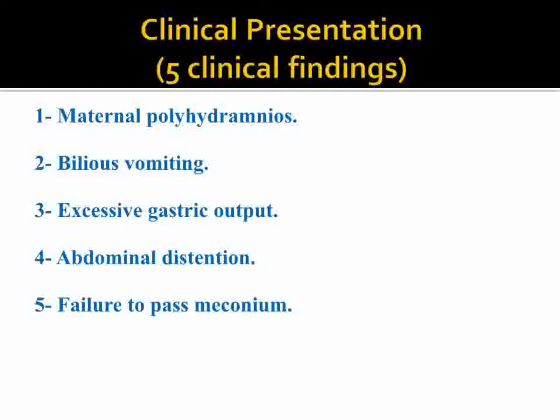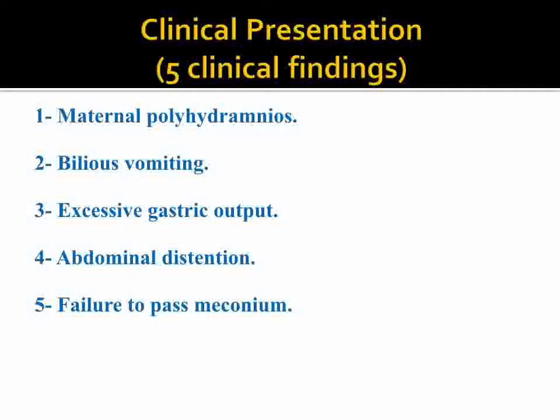Abdominal distension, as we said, is due to accumulation of fluid and gases in the intestine proximal to the obstruction, so the loops will be dilated. These dilated loops will be translated clinically into abdominal distension. In proximal intestinal obstruction, the distension will not be marked. Suppose that there is duodenal obstruction. The dilated part will be only the stomach and part of the duodenum. So the distension will not be so marked.